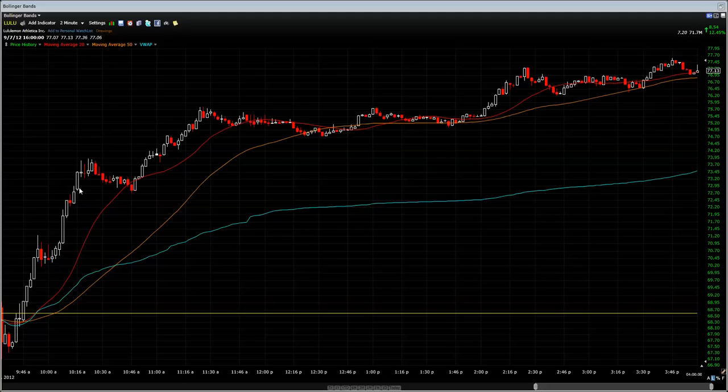So I'm going to scale out half my shares. I'm going to sell half my shares. I'm going to move my stop to my buy-in, and that's going to create a risk-free trade. Now I no longer have to worry about this trade. I can just sit there and let it go, and I can go focus on my other trades again, or I can just sit here and watch it. But I know that I'm already going to take a profit, even if it comes back and takes me out flat for the last half. I know that I'm going to be able to pay for the trade and still make a little bit of profit.